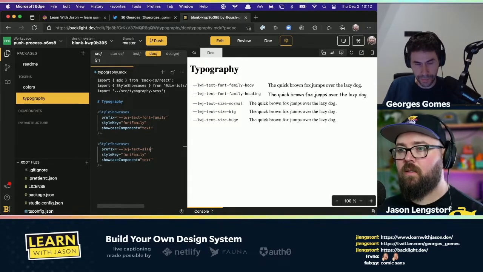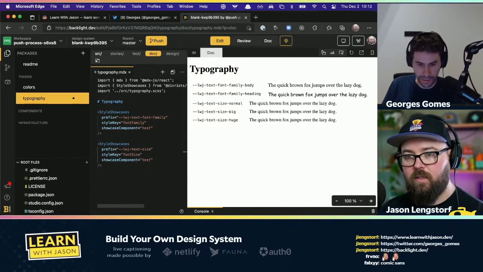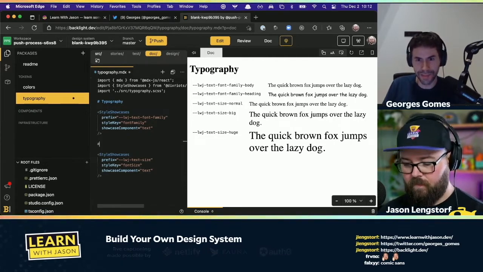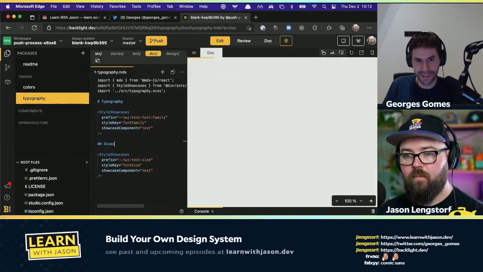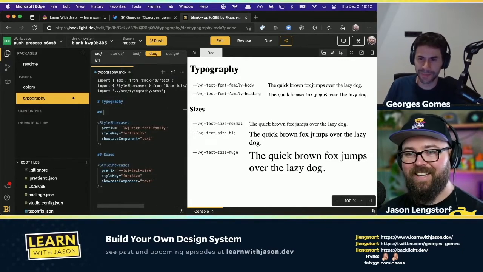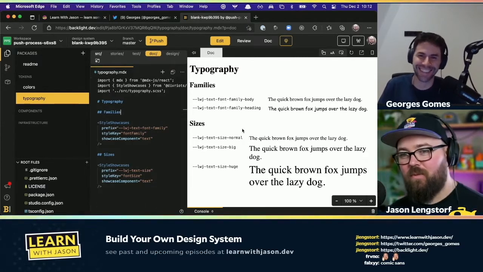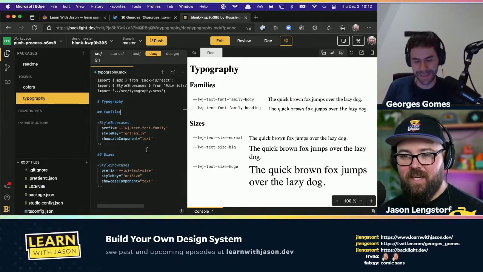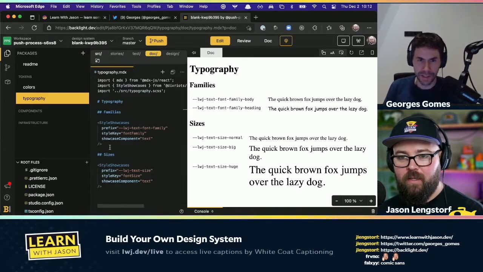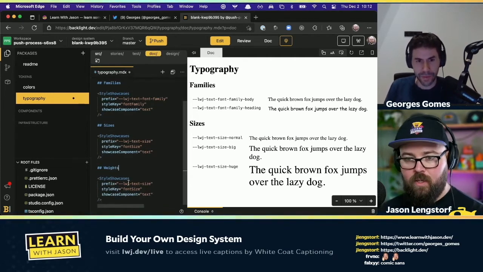And then if I want to do the same thing for size, I can go with size. And this one would be font size. Exactly. And off you go. You're good at that, huh? It's like you always used it. Okay, so we've got the sizes, and then what else do we have in here? We've got our weights. So we can come back and copy this and say weights.